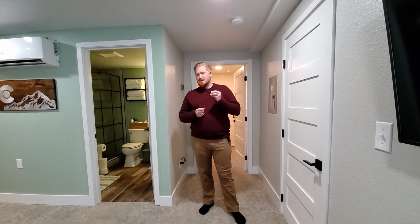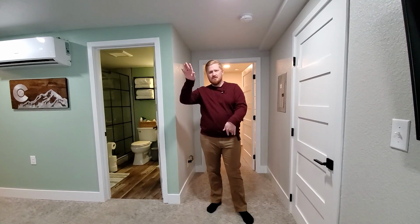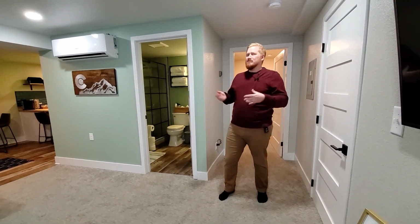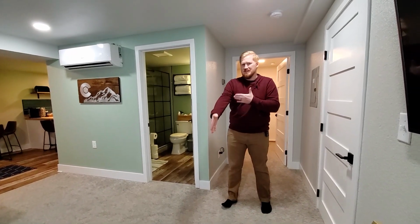One thing, as I was mentioning earlier, is not every house is well set up for this, is a shared entrance. If it's just like a stairway that goes to two separate doors like a duplex, that might be okay. Again, not preferred, but that could work. What you really want to avoid, and this may work for you while you live there, but if you ever move or you have other issues, is you don't want people having to walk through somebody else's space to get to where they need to go.